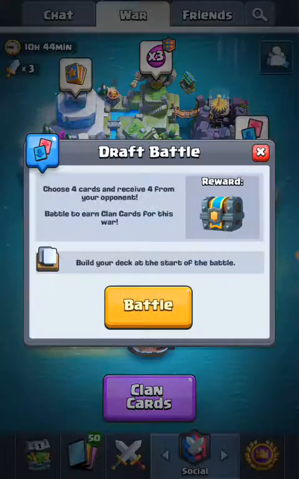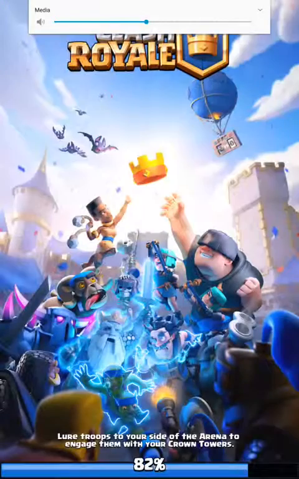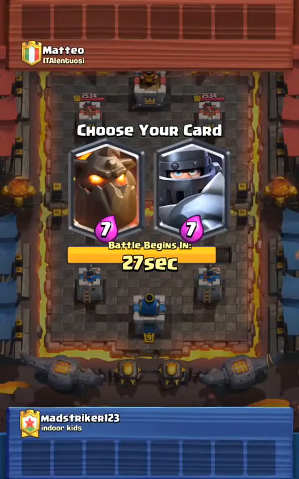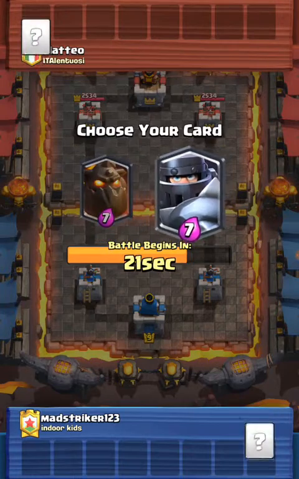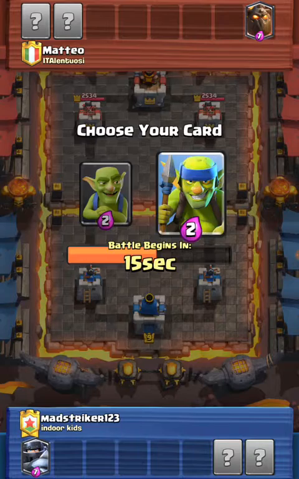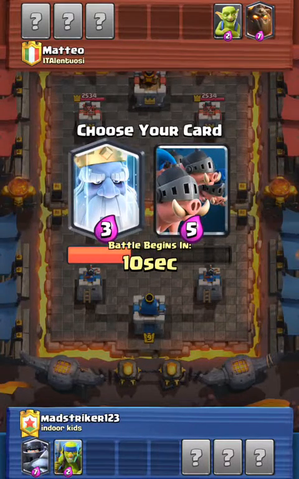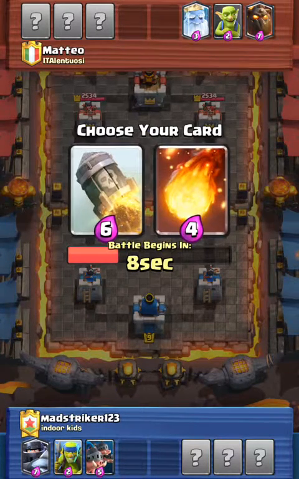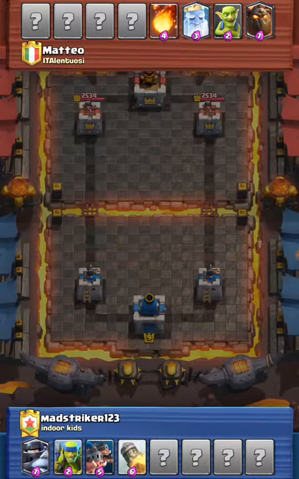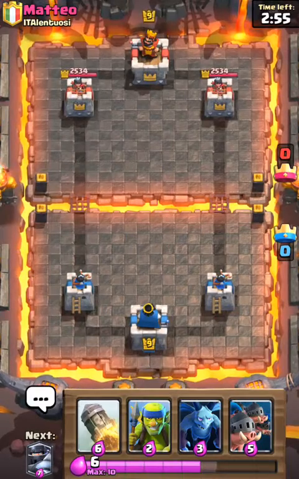This is going to do some battles. So I'm gonna do a draft battle. Whatever a draft battle is, there's two choices, and you have to pick one of the cards. So I think I'm gonna get Mega Knight, and then I'm gonna give them the Lava Hound. I think I'm gonna get Speed Goblin so I can shoot the Lava Hound. I think I'm gonna get Royal Hogs, and with this one, I think I'm gonna get this one. And you also don't wanna try to get the one with a lot of elixir, or else it's gonna be really hard.